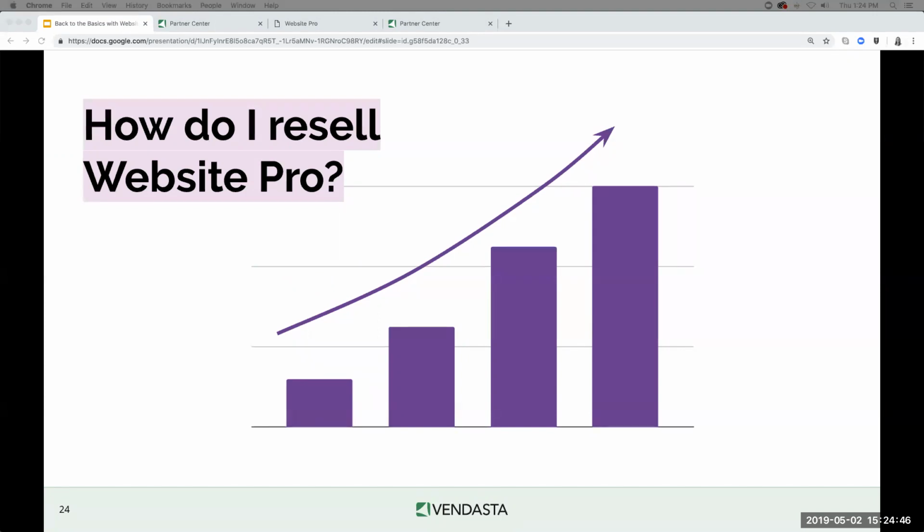Myself as a product marketing manager, a lot of people ask, how do I properly, or how do I even resell this product? So adding managed WordPress hosting to your client offering is one of the easiest ways that you can add value to your services without a lot of extra work. But like I said, how do we do that exactly?